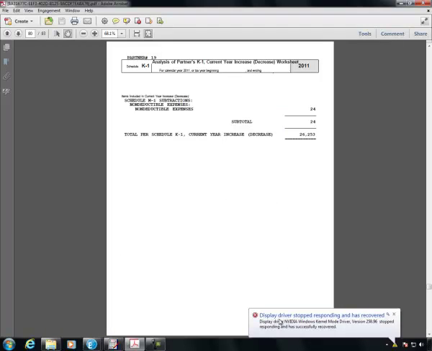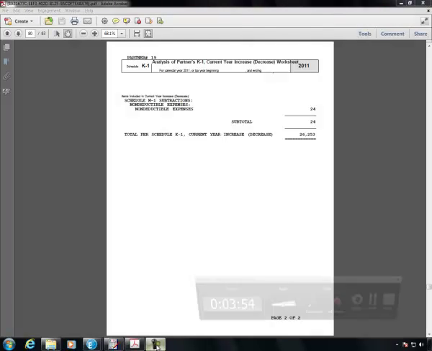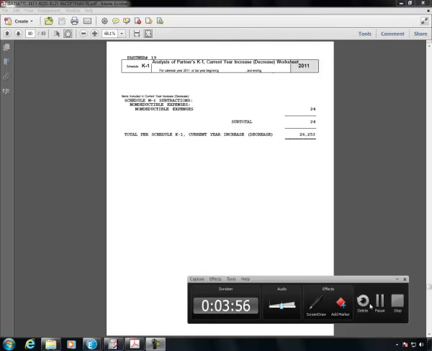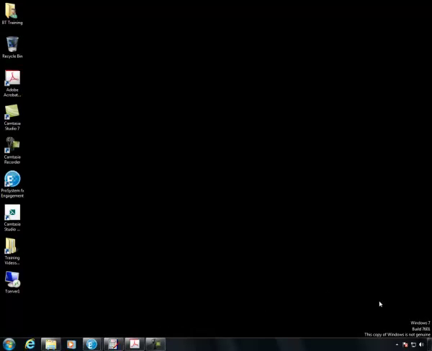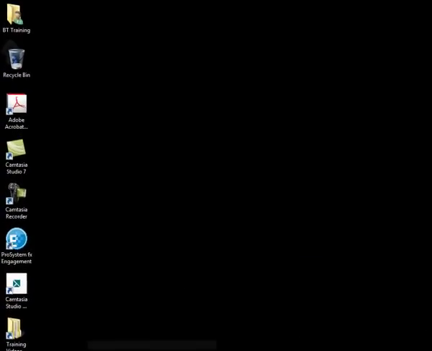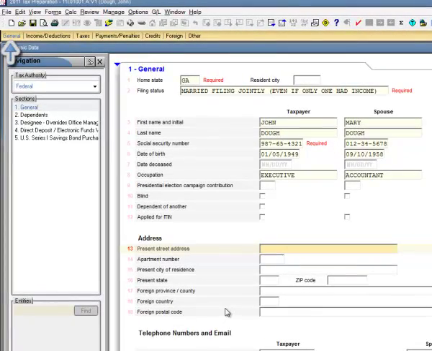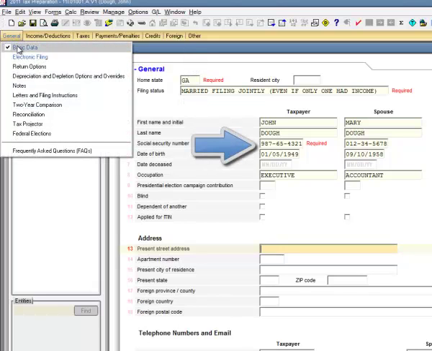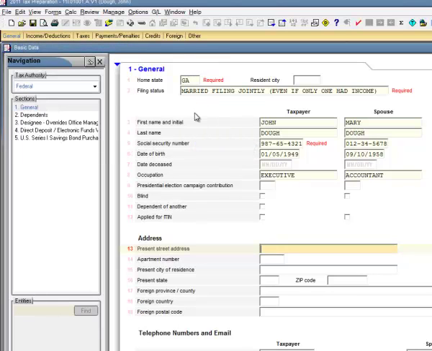So after you finish reviewing the PDF work paper file, now you're ready to begin the preparation of the tax return. If you open up the tax return, the first page that will open is the General Information section. This can be found under General, Basic Data. As you see, we've already completed the home state, filing status, and the personal information. If you are doing a return for the first time, this information may not already be preloaded.